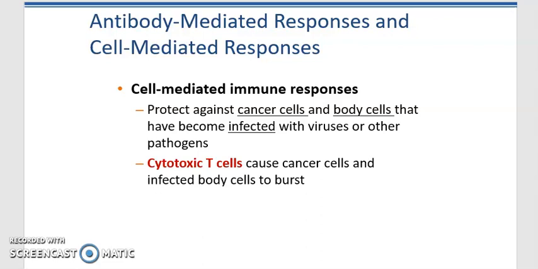Because part of the cycle of replication for the virus is to infect the cell, get its DNA incorporated into the genome of the cell, and make viral proteins, and then cause that body cell to pop and explode those new viruses all over our body as it does that and spread the virus. So the cytotoxic T cell can take care of our body cells that have been infected with a virus before they would replicate that virus and spread it. They also can deal with cancer cells.